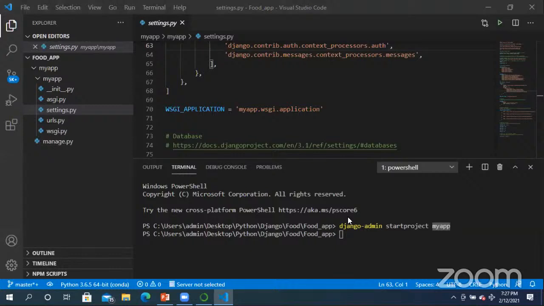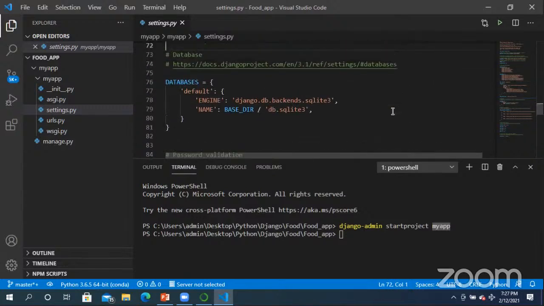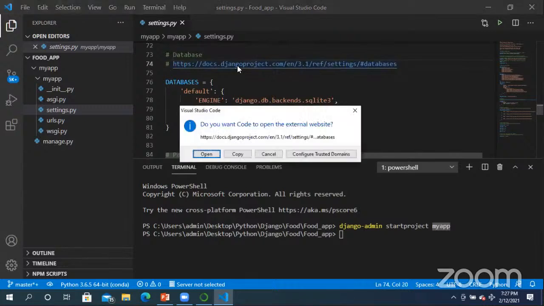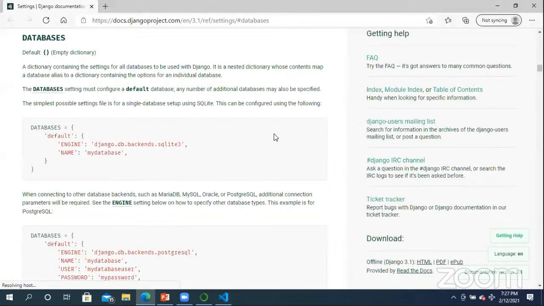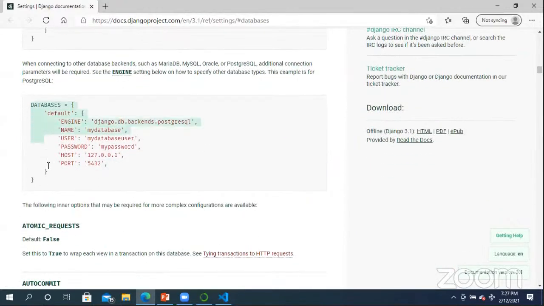How are you using SQLite or Postgres? I already explained, whenever you go to this database link, it will give you the context of that and you just update that. See, this is a link, right? If you go here, it will give you all the context of how you can use it. Let's say you want to use the Postgres database. Just copy this, install Postgres in your local system or on the remote host, wherever it is. Obviously, you need a database name for your Postgres, and a username.